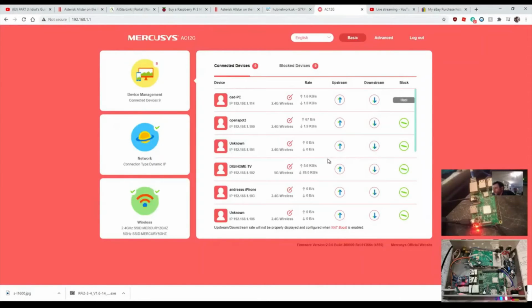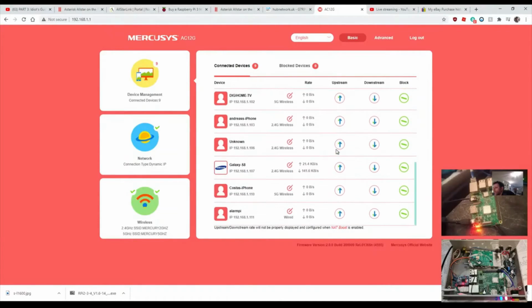So we're looking for something new that resembles. See, this one here says wired alarm Pi. So that could be it. So let's have a look. Anyway, we'll come back. Going to learn a bit more and we'll come back. But I've got a feeling that is it. Alarm Pi. So 7.3 for now.